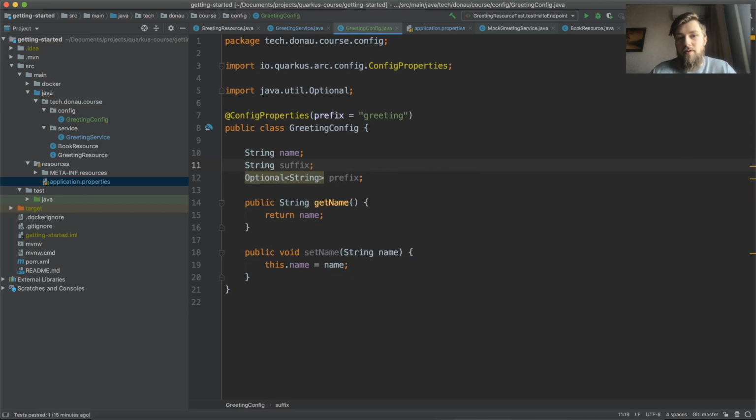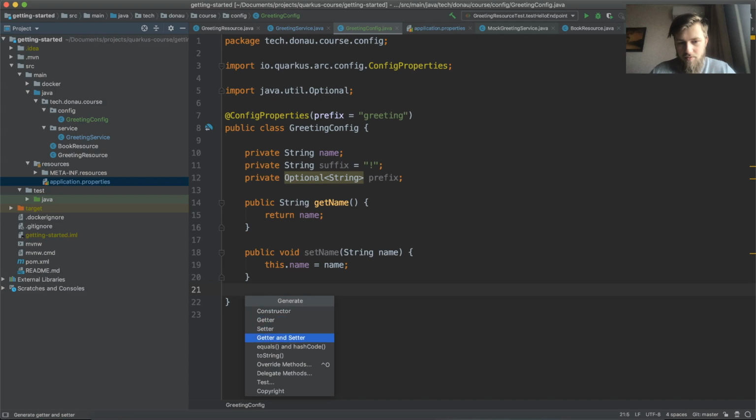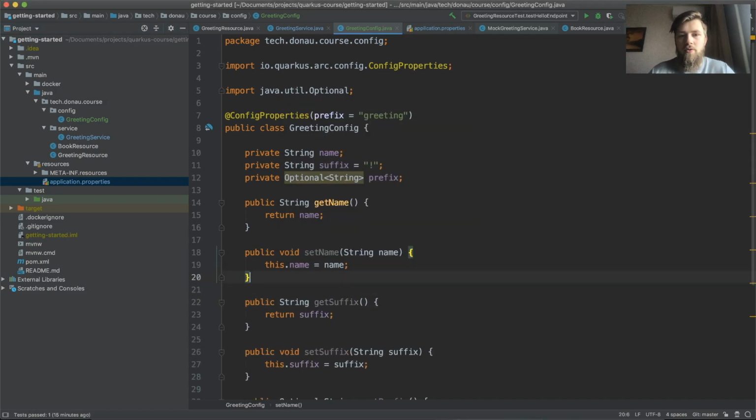But with the bin, it's really super simple. You just put it like this, right? You just need to put a default value in for a field, and this way it will work correctly. So we can actually put a private for them as well, and we need to create getters and setters for these two new values.